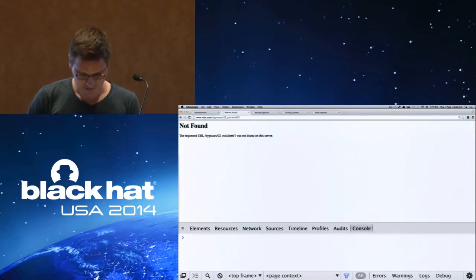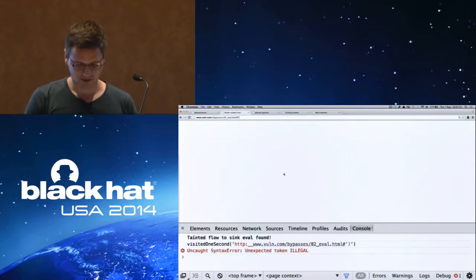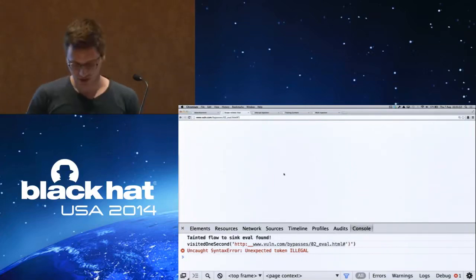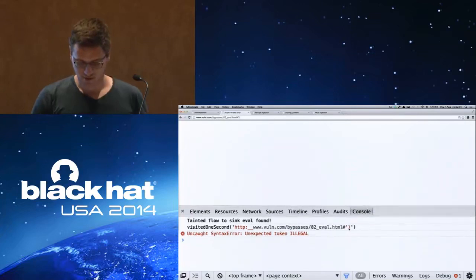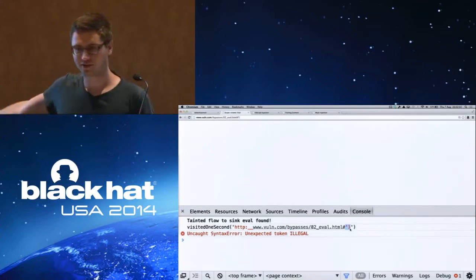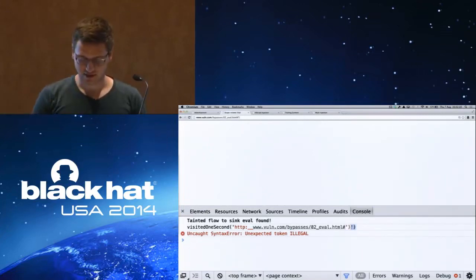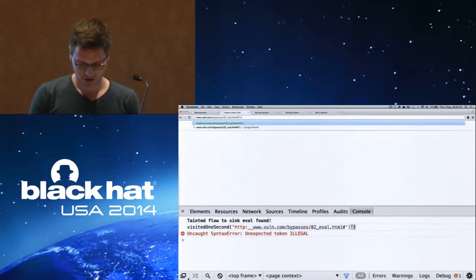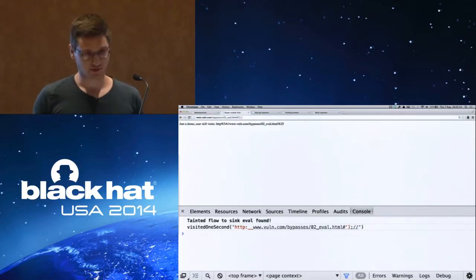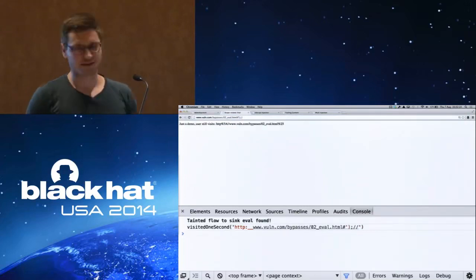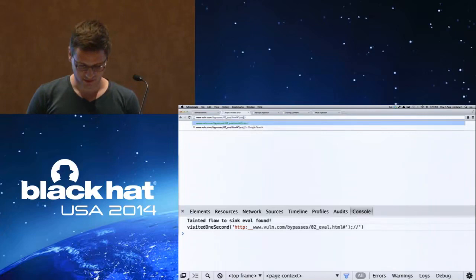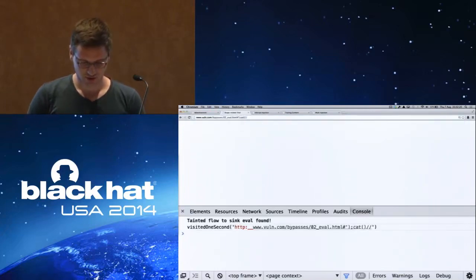So what we see right now is that the flow has changed slightly. You can see that we're still calling visited 1 second, but this time this is our injected part that I just changed in the URL. Obviously this leads to a parsing error because there are these characters over here that are trailing in this case. To see that this actually works, we can do this, but at this point we haven't changed anything. We're still calling the function that we initially were calling. So let's try again and call the function cat, which should hopefully work.